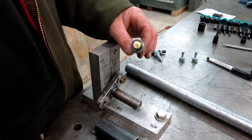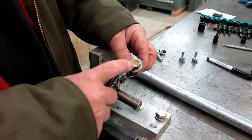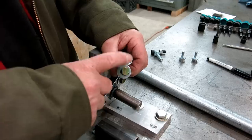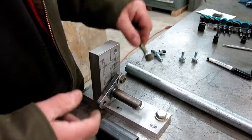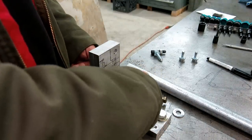So that's another reason that you don't generally put, this is grade 5 here, but you don't put, say, grade 8 cap screws with grade 8 nuts. That's generally a no-no to do that kind of stuff, unless it's been thoroughly engineered.